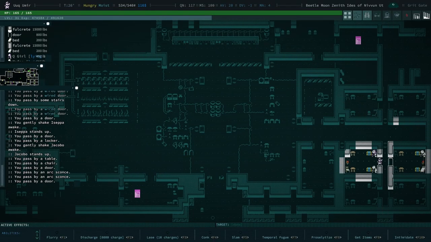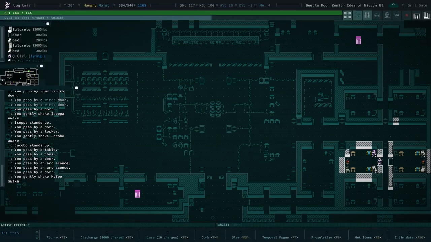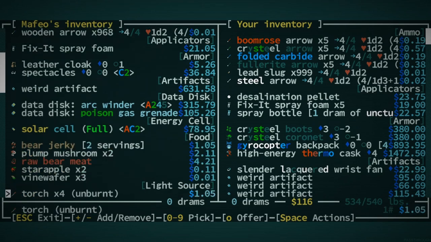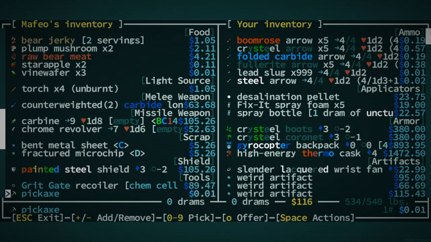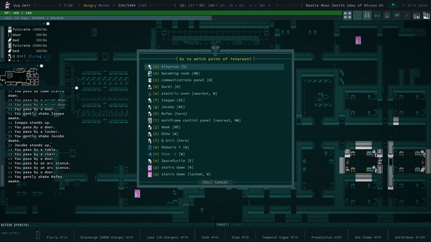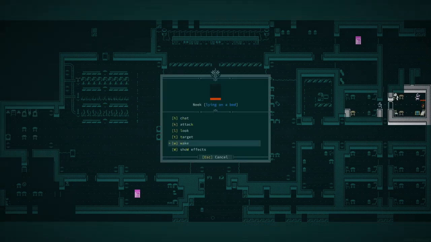Flexi-weaved, combustion, these are not worthwhile at all. Okay, Mafio. Mafio tends to not have very good stuff, at least not for my level. Arcwinder. Nah. Nope, not really. Okay. Neek. What do you got for me, Neek? Anything cool?